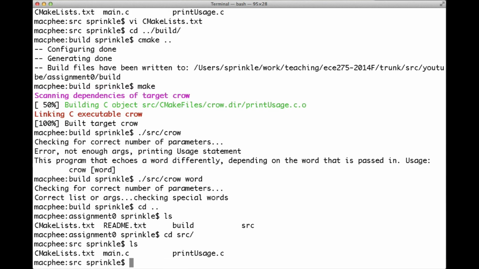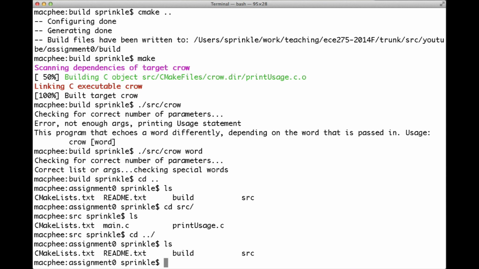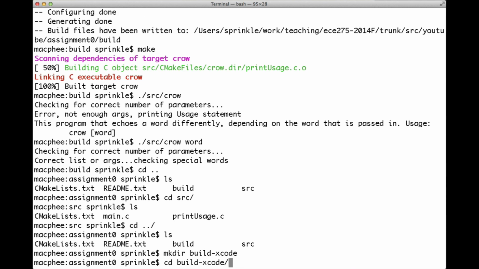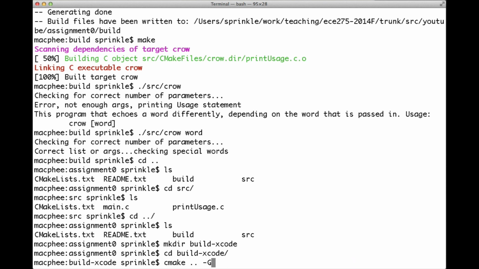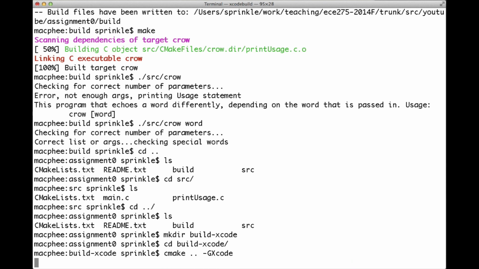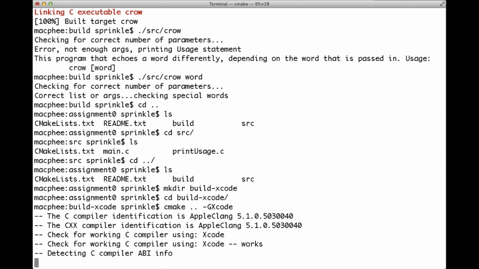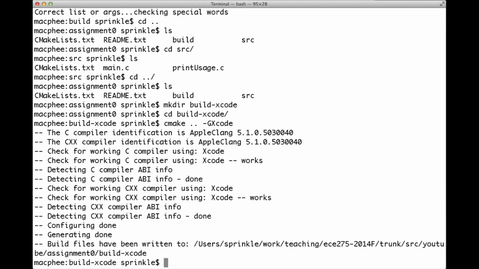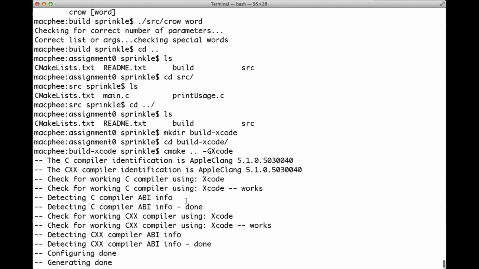So back in our source directory, we can see that we have a couple files here in the CMake lists. What I don't like about this is that it's becoming a little bit unwieldy in terms of size. So I want to stop using the command line and instead use Xcode to make my system. So I'm going to make dir build Xcode, and then CMake with a generator for Xcode. So this is going to generate an Xcode project instead of a Makefiles project, and allow me to take advantage of all the really nice editorial features that come with Xcode.